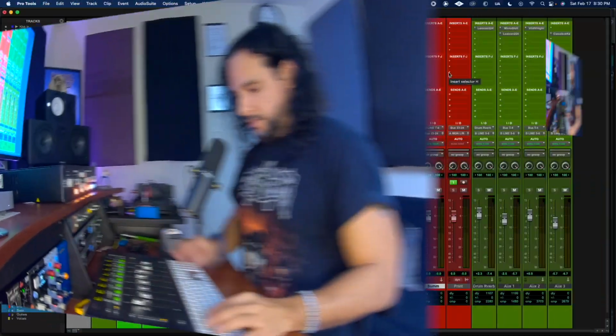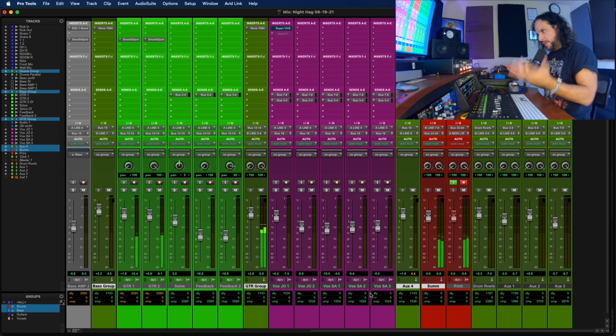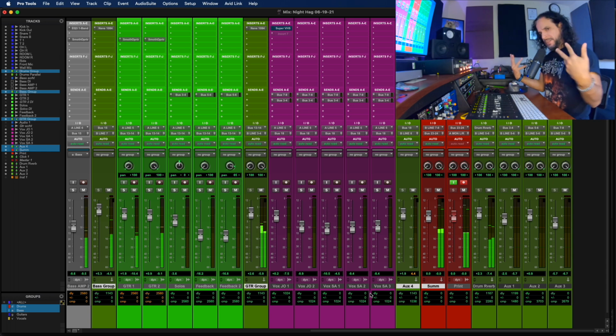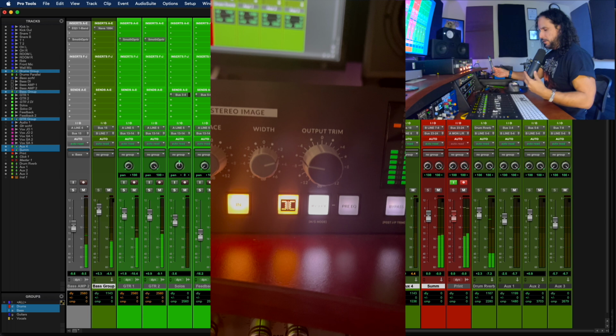Okay, so wait a second. All right, mid-side processing right now. So I turn off the TK because, like I told you before, I can't use that mode for TK audio, but I can use it for my Rupert Neve, okay? So let's wait until the whole music comes in, and then let me pull this up again, because I need to show you how it looks. That's it. Right, you can see now on the screen what is going on.